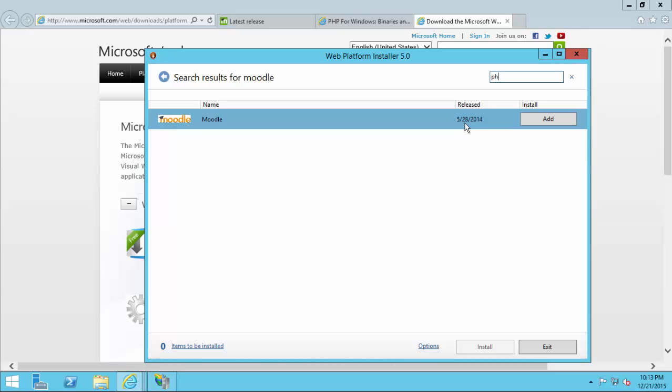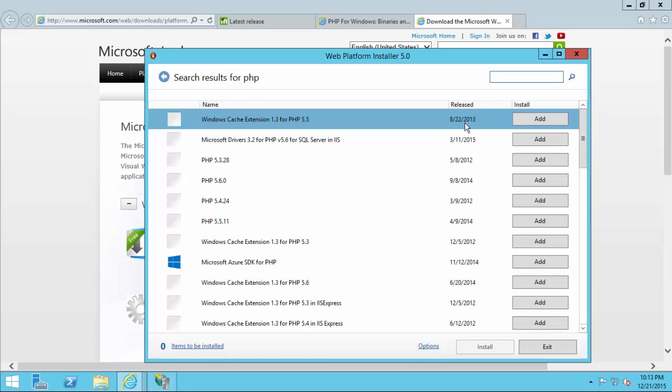Just let me show you another thing. Clicking PHP here. Although I've got my PHP 5.6, 5.3, 5.4 here, these versions were updated last year, and I'm not sure which version this is. Is it a 32-bit version or a 64-bit version?